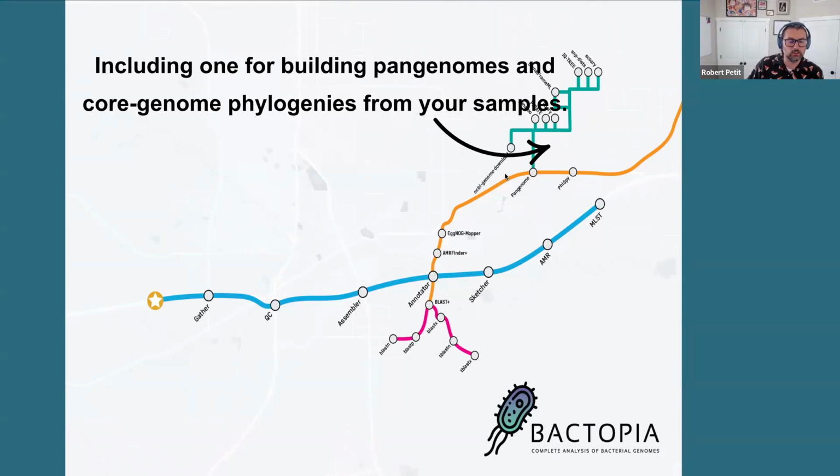publicly available assemblies into your pangenome analysis. So for some organisms, that's quite nice. There's not too many samples. So something like Salmonella enterica, where there's 600,000 plus samples, that wouldn't be a good idea. But if you are sequencing something that's kind of rare and there's 50 other available samples, you can just include those into your pangenome to kind of get an idea of where your sample lies.